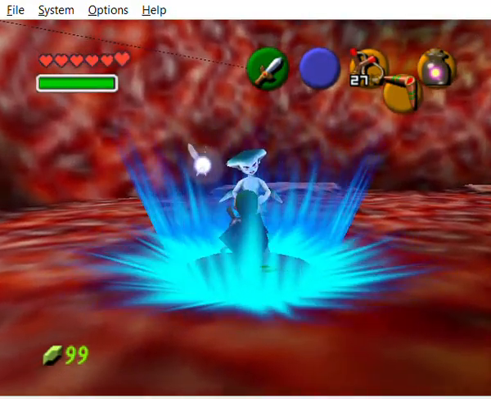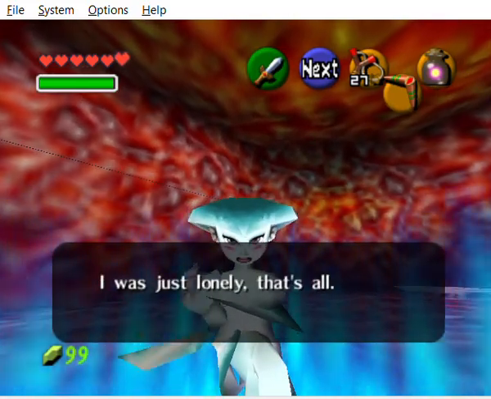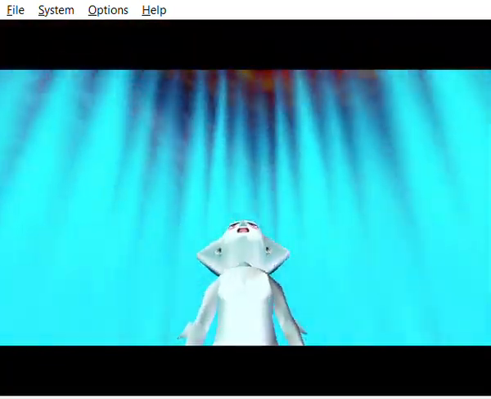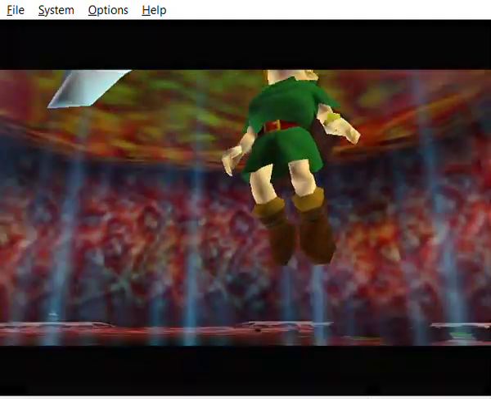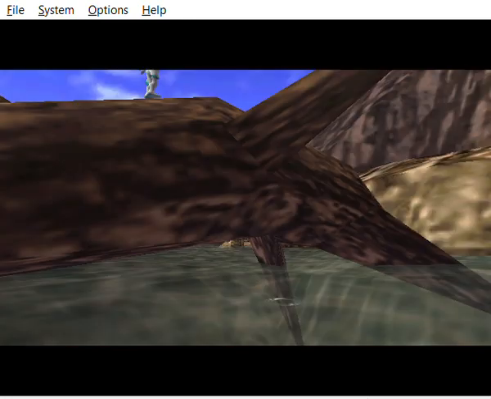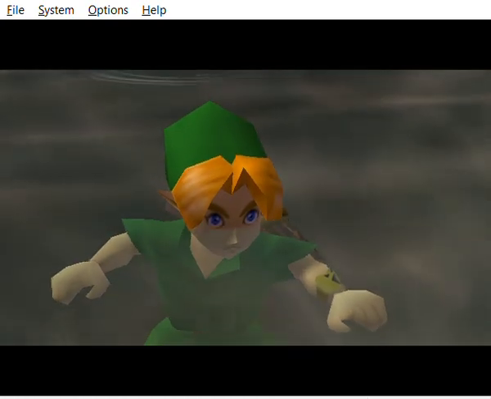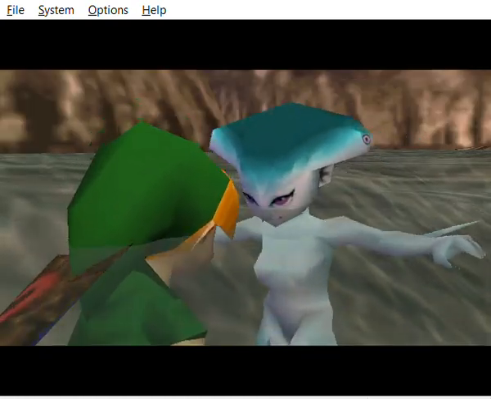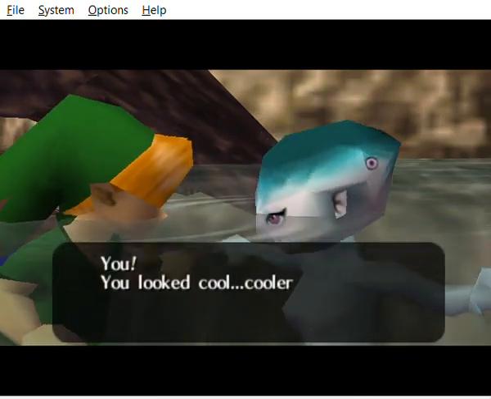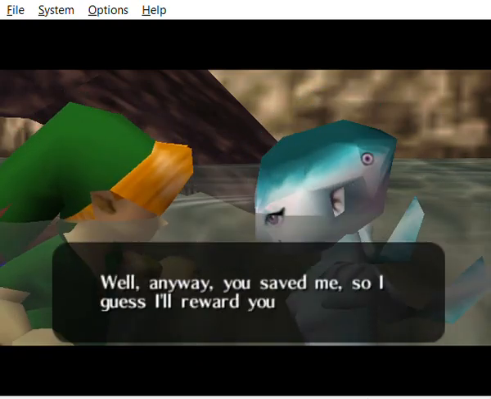There's Princess Ruto. Sassy as ever. Miss Sassy Pants. You're late. What took you so long? You're useless. I was just lonely. That's all. Just a little. Whatever. You're a liar. You've been in here a long time by yourself. You were scared. You're lucky I came. You looked cool. Cooler than I thought you would, anyway. Well, anyway, you saved me, so I guess I'll reward you.